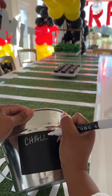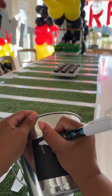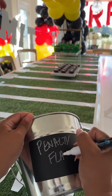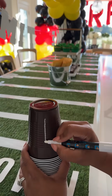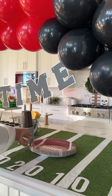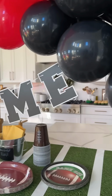I used chalk markers to label some galvanized steel buckets, and I'll place red napkins in the challenge flag bucket and yellow napkins in the penalty flag bucket. Because when I commit to a theme, I'm gonna see it through. And last but not least, I added a pack of brown plastic cups, and I'm using my chalk marker to make those look like footballs as well. The only thing left to do here is add the hot food for guests to enjoy.